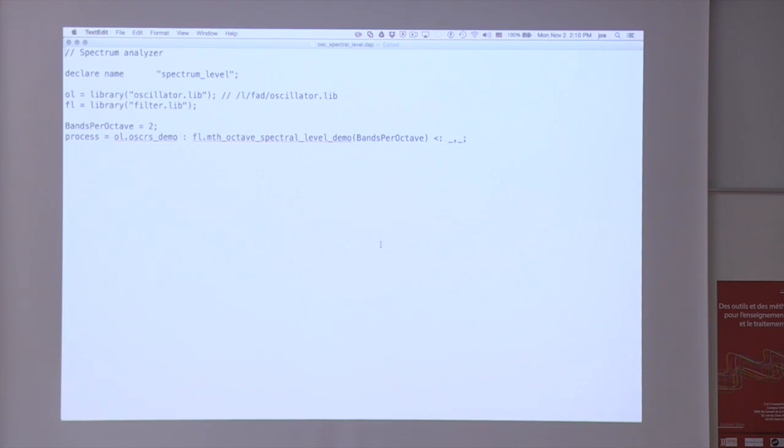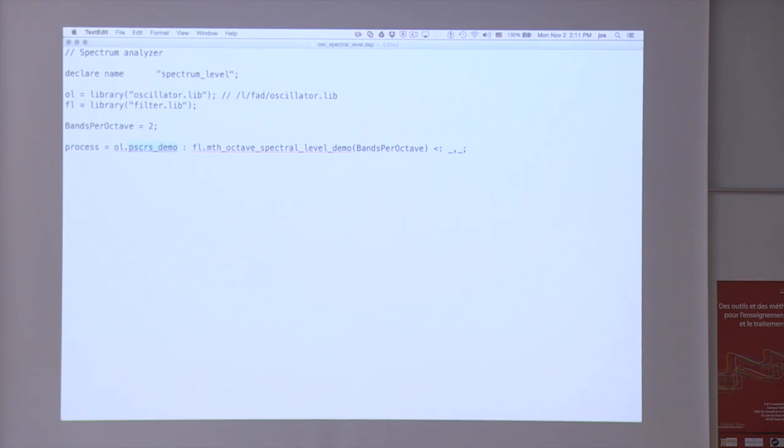Okay, here is the software listing for the demonstration of the sinusoidal oscillator going into a filter bank. And it's very short because it makes use of demos that are already defined in the oscillator and filter libraries distributed with Faust. So we have this process statement here, which is that the process function is defined as the oscillator library's oscillator RS, which means R is for rotating phasor, S is the sinusoidal output. And so there's a demo already there for that.